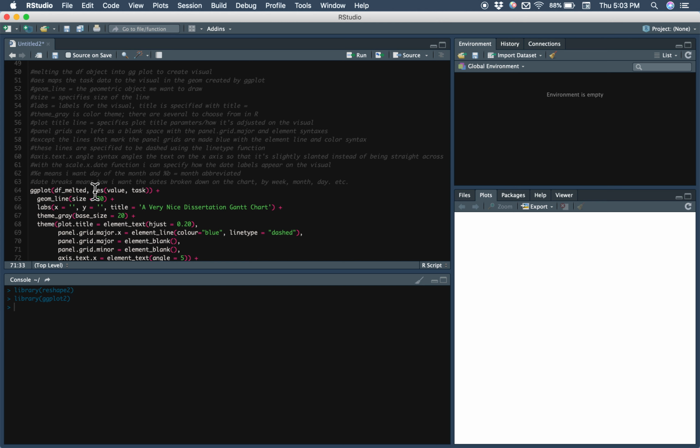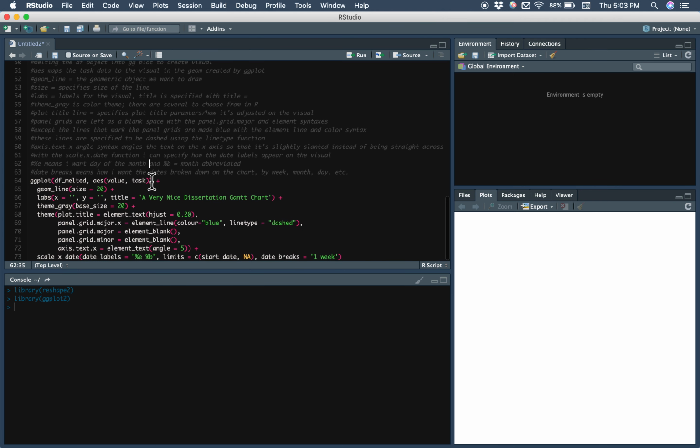These are the aesthetics, and it's going to map the task data to the visual and the geom that we're creating by the ggplot function. The geom line is basically us drawing the object using code. So this is where we specify the size that we want it to be. And then the labs function is labels.